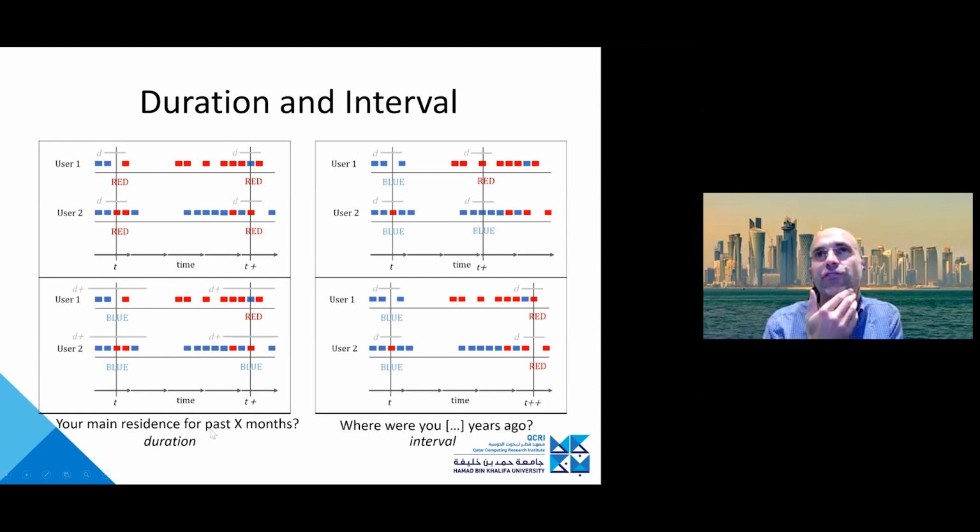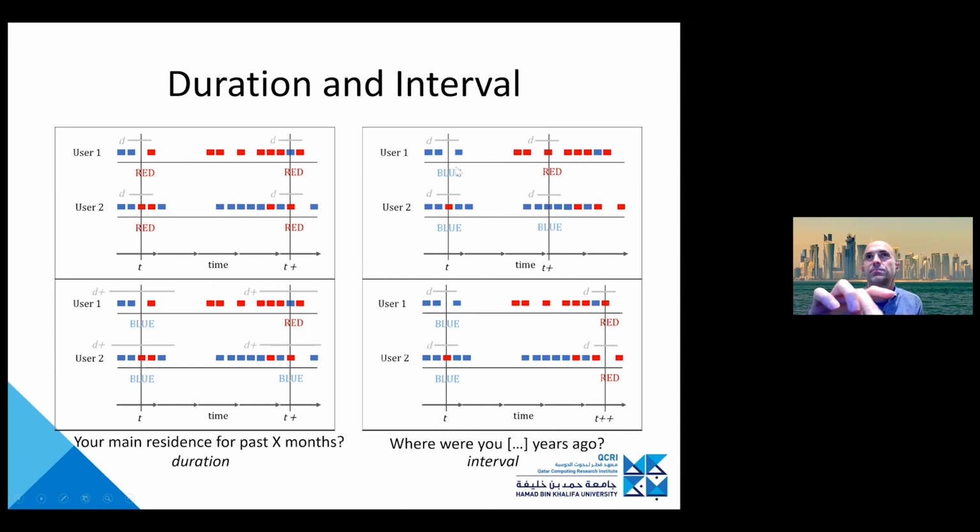Here the question to ask is, where were you 1 year ago, 2 years ago, 3 years ago, right? So here this is the time gap between T and T plus something. Depending on how wide you choose this time gap to be, again you get different results about who classifies as a migrant, right? And so here we were just interested in how these different definitions interplay and what different statistics you might get.